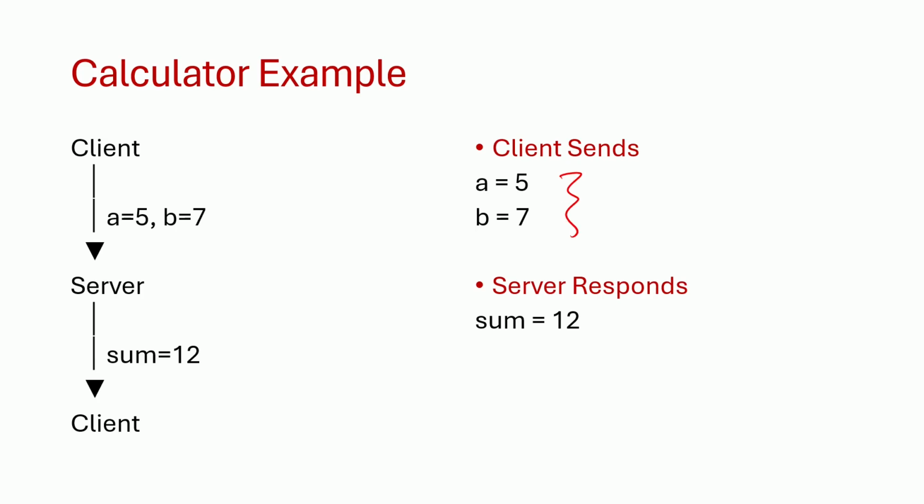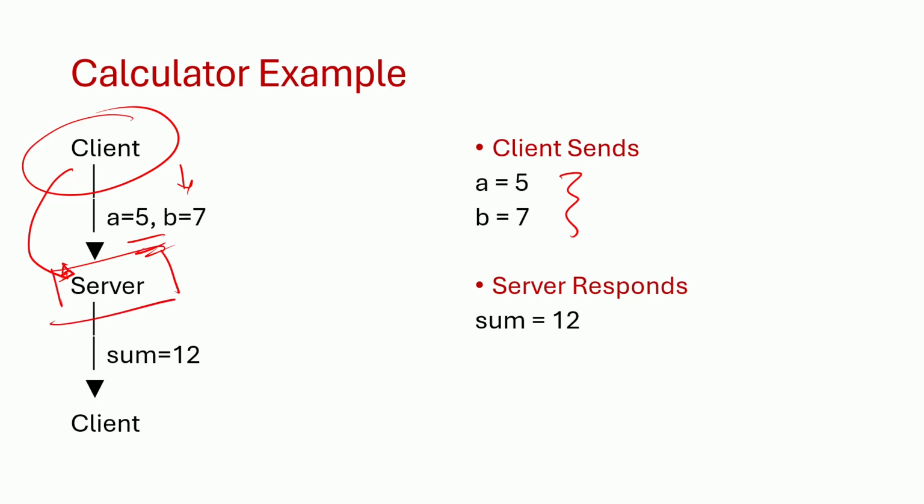The workflow of this example will be the same as I explained to you in the previous slide. Client will be sending two numbers. We will have a client. It will send two numbers. A is equal to 5, B is equal to 7. Now this is key, the client will send these numbers to the server. Okay, remember that. And then the server will do whatever that mathematical operation is, will calculate the result, and it will send it back to the client.